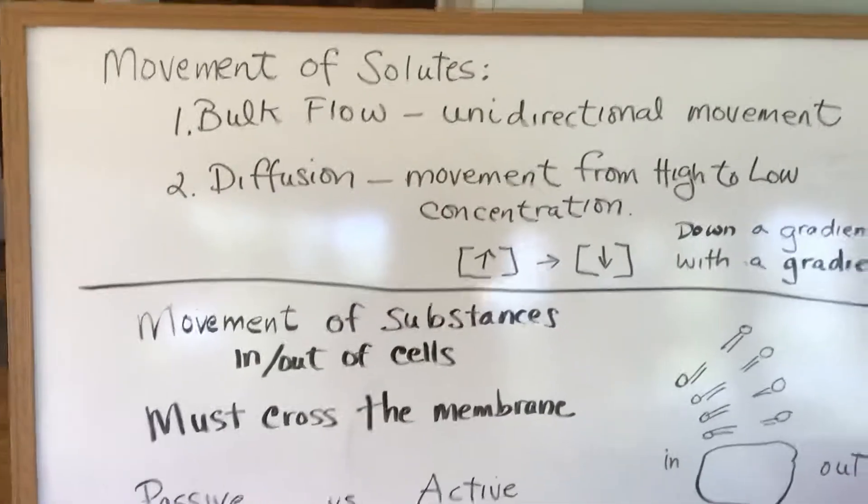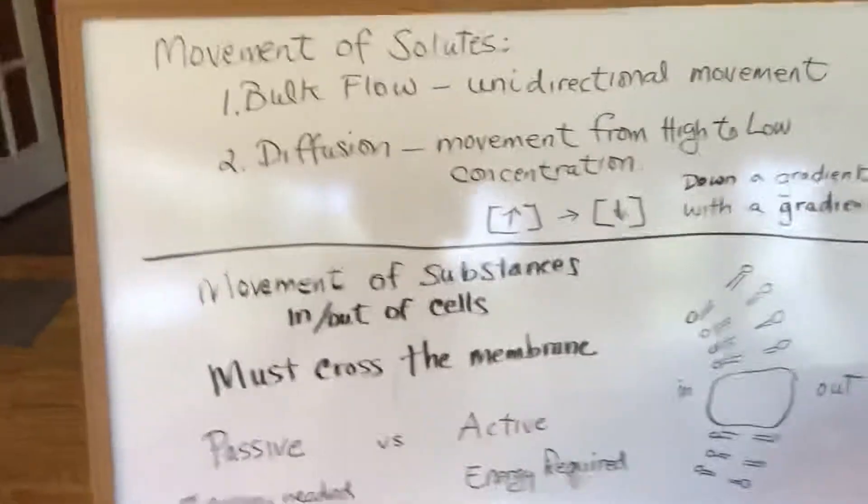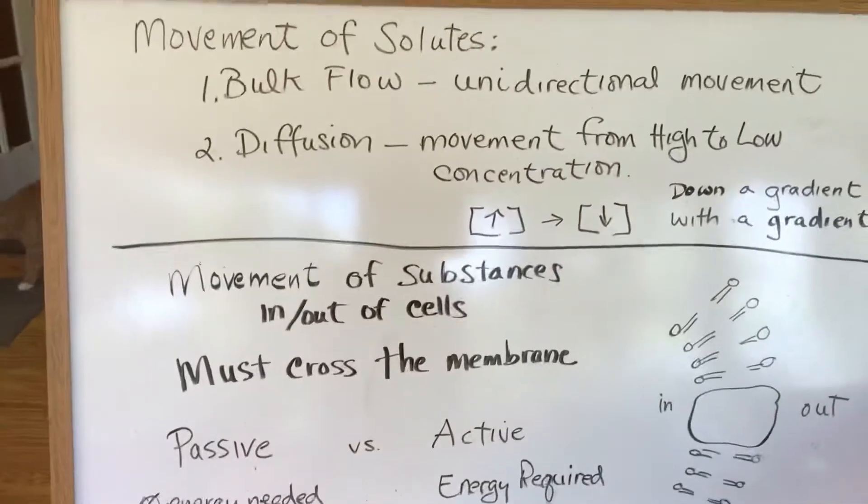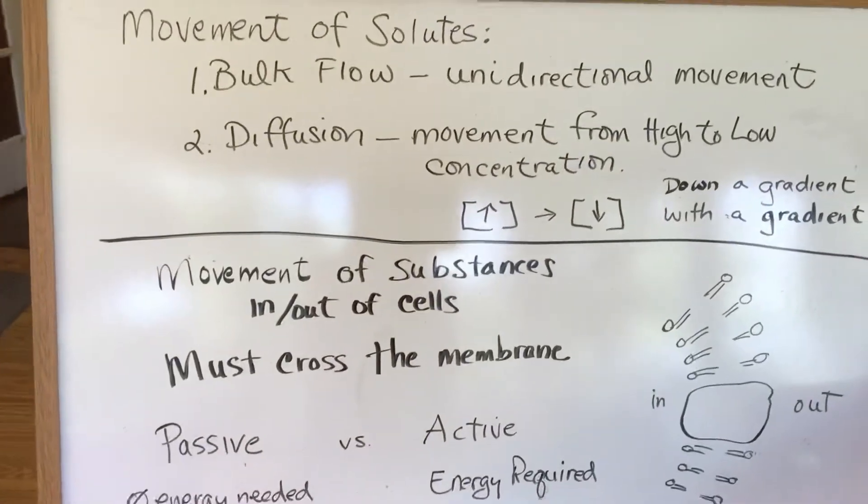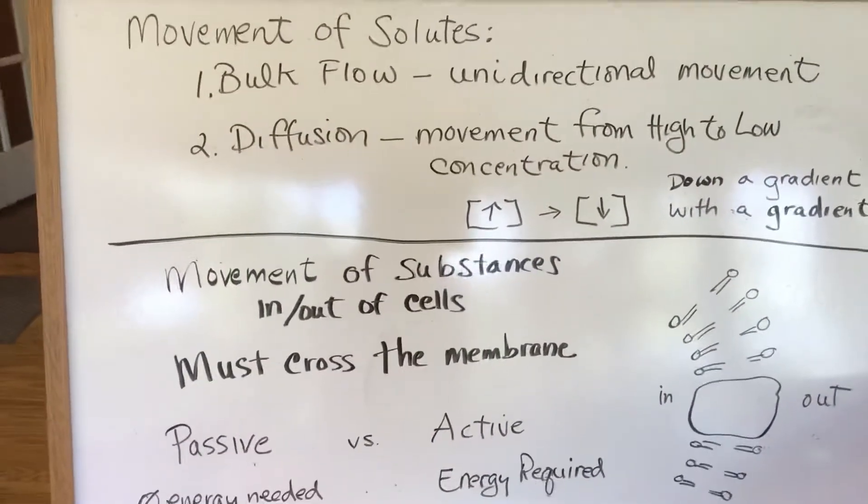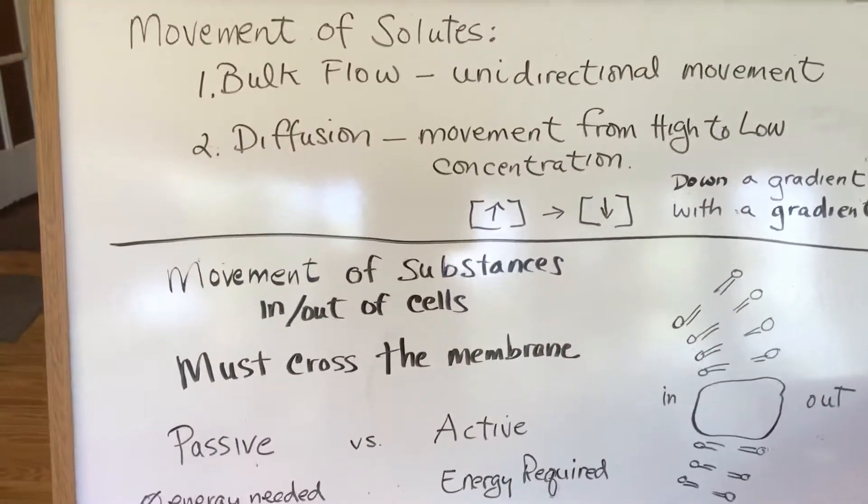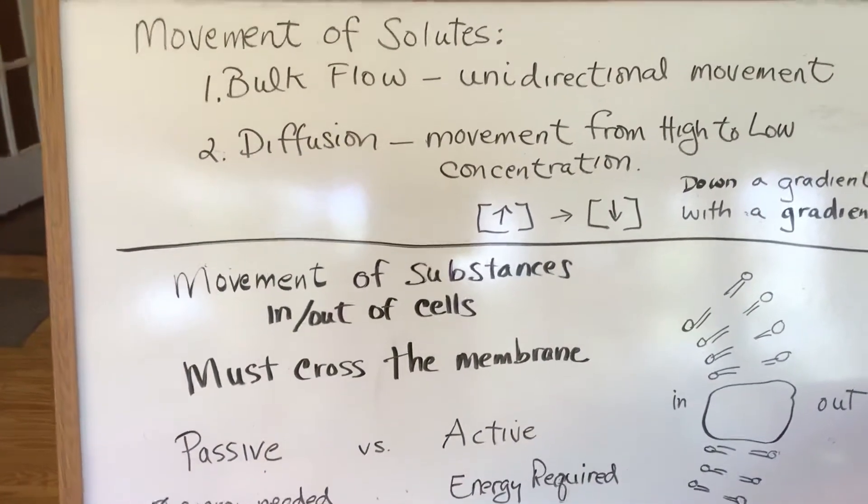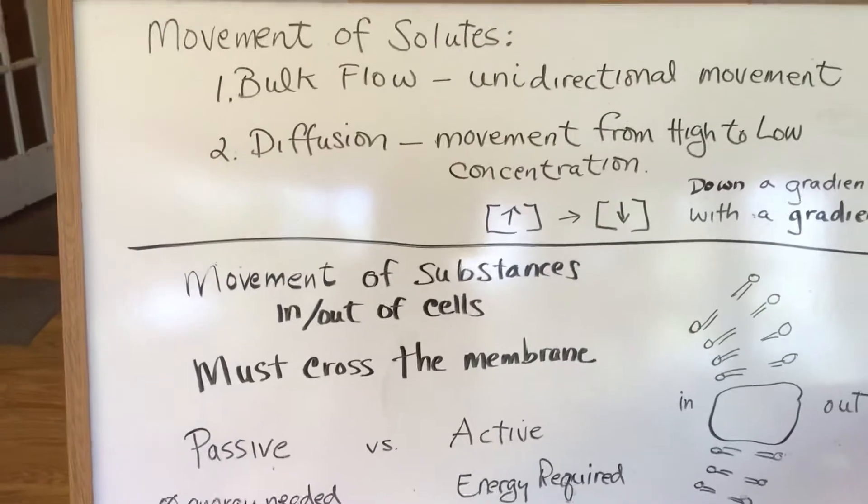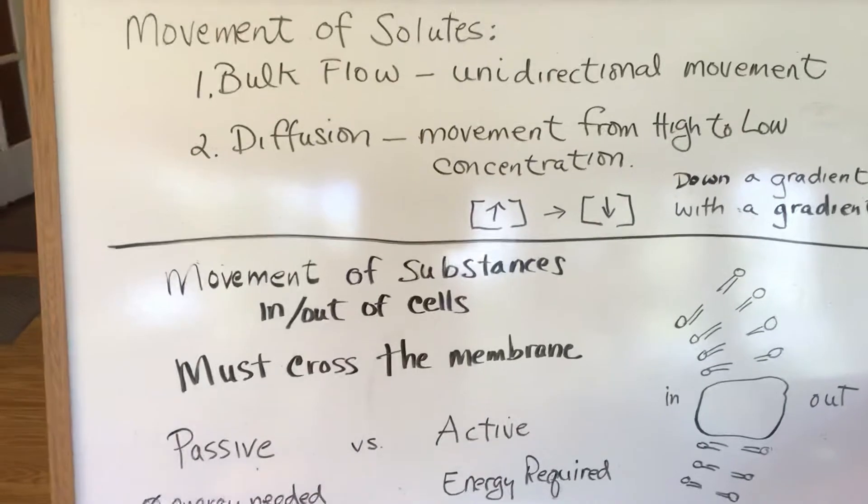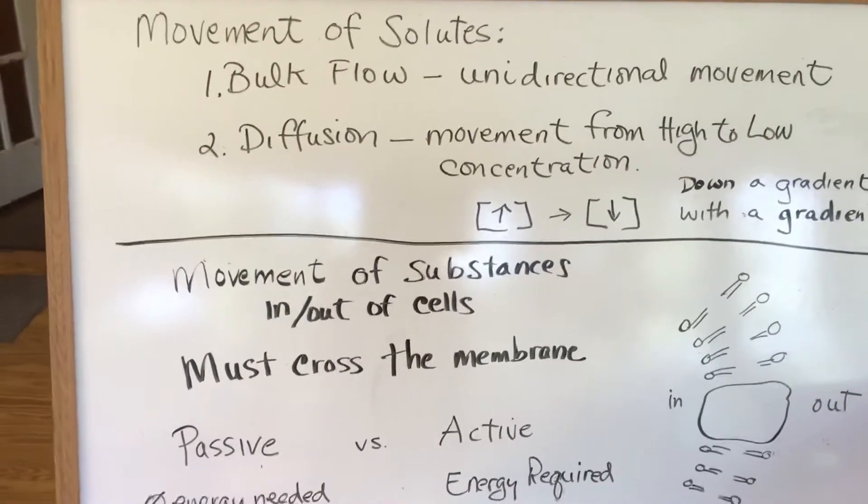Because the water is flowing in one direction and any entry into a bulk flow will take you in that direction. So this is a unidirectional kind of flow. Now there's some examples in cells, for example, cyclosis, which is the movement of chloroplasts around the outside edge of a plant cell. Your blood in your bloodstream is basically unidirectional, away from your heart and back towards your heart, depending on which vessel you are in.